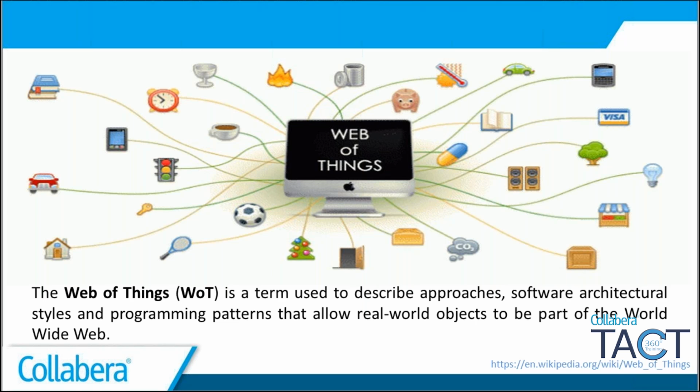There's one more concept, and this concept is actually a reason to have all those IoT endpoints acting as resources, right? So we have the World Wide Web, right? This World Wide Web is a repository of information stored at various servers and accessible from anywhere, right? This new term called Web of Things, WoT, is a term which is being used to describe a network of interconnected real world objects.